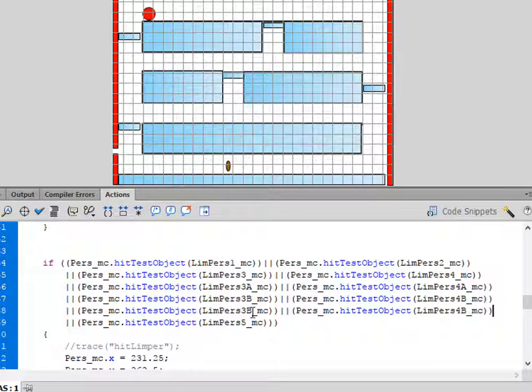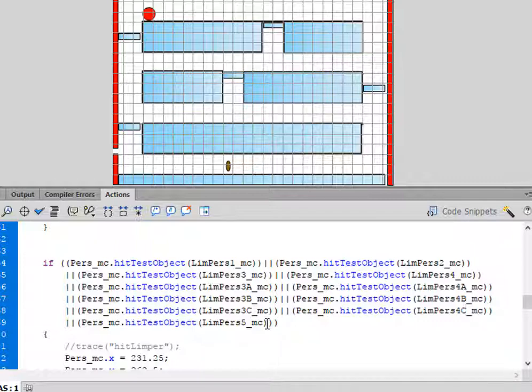This one here is going to be 3C. This one here will be 4C. And we need to get one more. So if we go from here, this gets tricky.